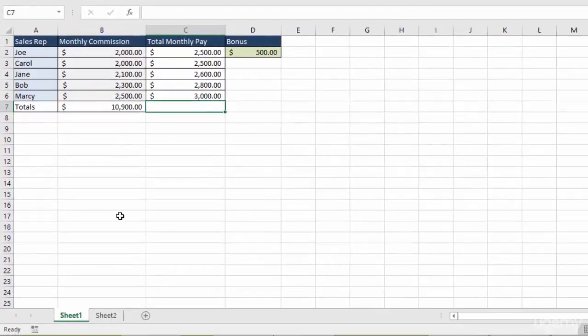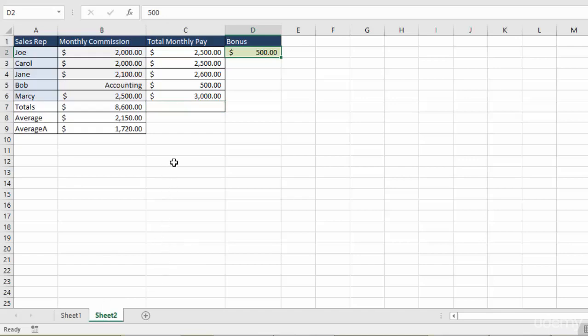The other thing that you'll notice is that there are 2 sheets here. The first sheet is going to generally be how this spreadsheet looks at the beginning of the lecture, and the second sheet is going to generally be how the spreadsheet looks at the end of the lecture. So you can see in the first sheet we have a basic spreadsheet with 1 total here, and then in the second sheet we've done some changes, we've added some things like the average and the average A down below.